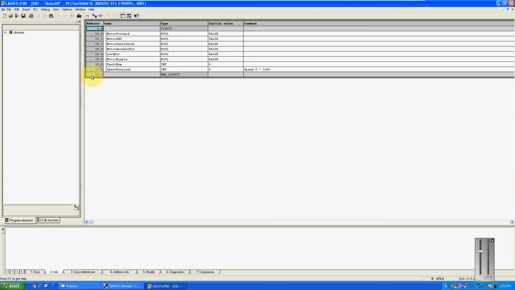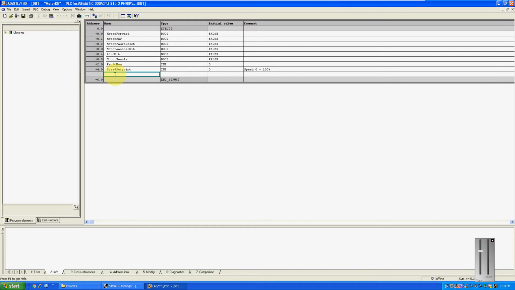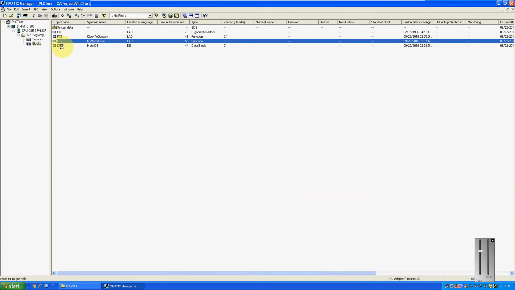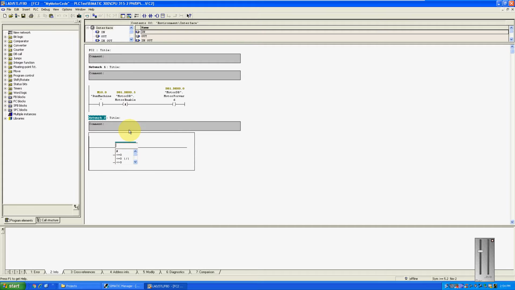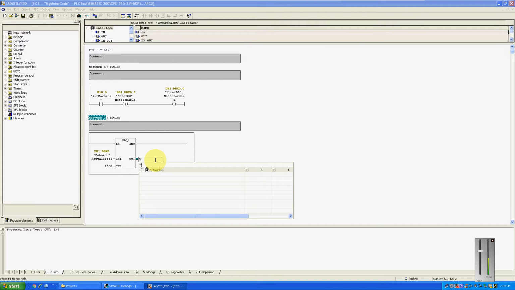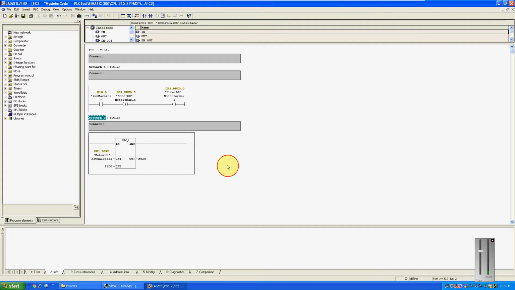If I say actual speed integer, so my actual speed is byte 6 of DB1, save that, and then in my code I insert a new network, and I'm going to divide an integer of motor DB actual speed, so I'm going to scale it depending on what units the actual speed comes back in, and I'm going to write it to somewhere else. Memory word 20, just for a spot for now. So I'm going to save that.